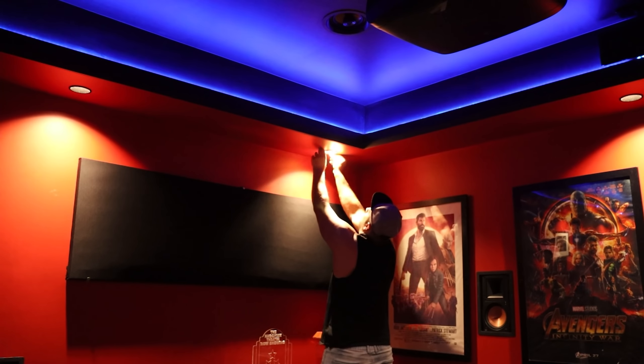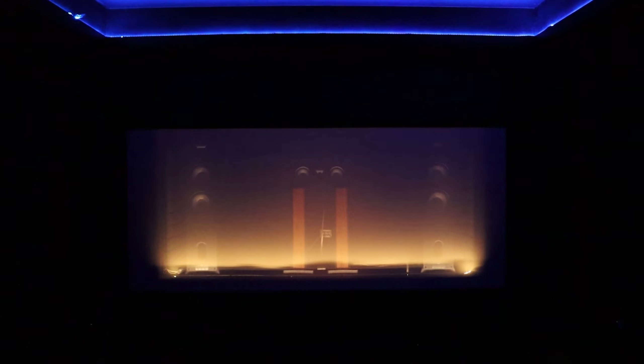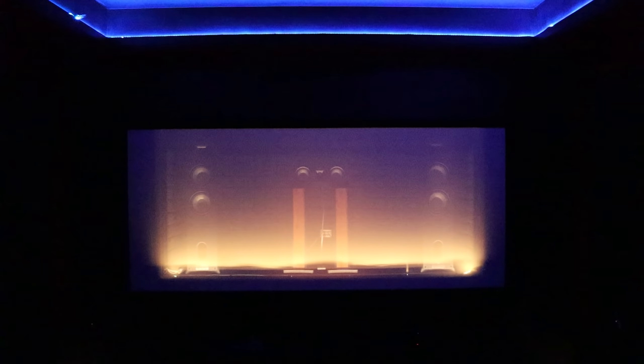I should have made these changes a long time ago. These normally have a white round faceplate, but I took them off and painted them black — I'm trying to eliminate anything white in this room. Next up, behind the screen I installed some LED strip lights that are on the same circuit as my step lights, so before and after any movie these lights will come on. I thought it would be pretty cool to see the speakers behind the screen, and this is also controlled by Google for voice recognition, which we'll take a look at once I remove the screen.